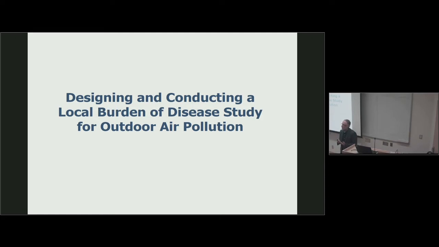And so we decided that we would set up our own burden of disease program. I call it a local burden of disease program. In the global burden program, we evaluate studies from all over the world. So we do literature analysis and meta-analysis and so on. But there are a lot of interesting pollutant combinations, exposure profiles, health profiles in any given country where such a global assessment may not be appropriate. So I'm going to talk about how we do this local burden of disease design and possibly where there are some opportunities for places like the United States to do similar things.